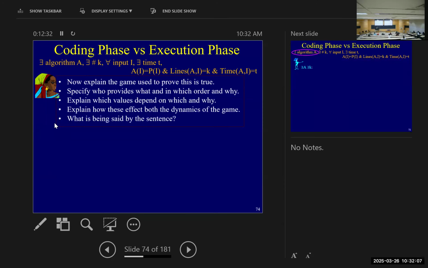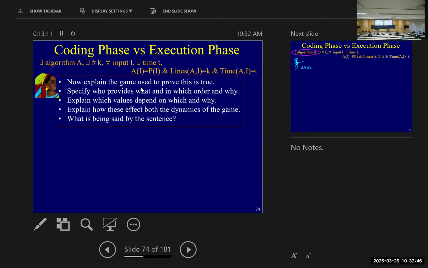So as this is, in fact, what are these sentences? When I gave them the test question, this was the test question. I gave them some formal math like this, and what did I ask? If I ask you, what does this mean, and you say it means that there exists an algorithm for there exists a K, if you just read it, you're going to get 0 marks, right? So what do you need beyond that?